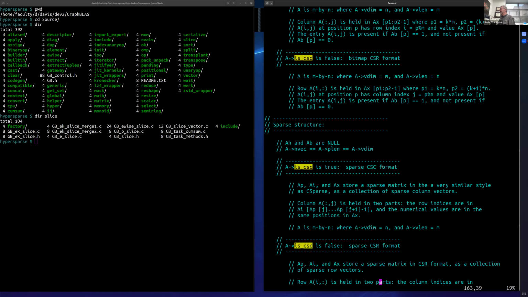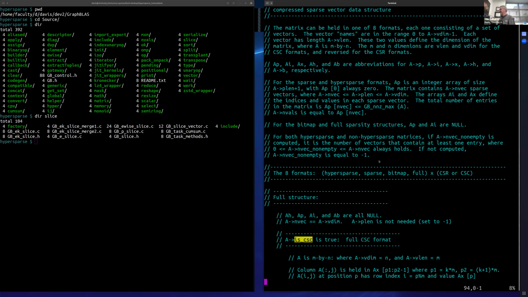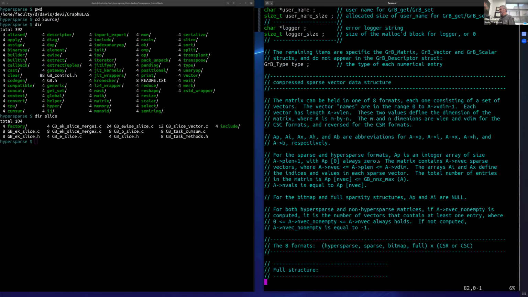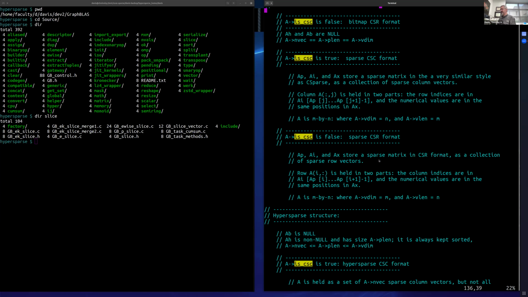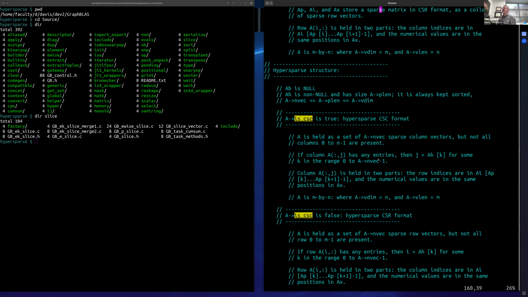Okay. Then the other thing, what other things do I have? Now I add some extra twists to this. Because if I stopped right here, bitmap and full, I can very easily change any value, in constant time: update, insert, deletions are easy. Well, not for full. I can't delete an entry if it's full. So it doesn't work. Delete an entry, like to make it not present. One entry is not present. I can't store it as a full format. I have to convert it to bitmap.